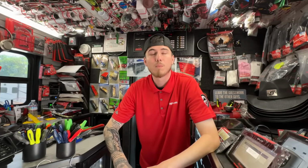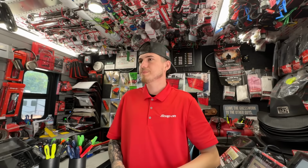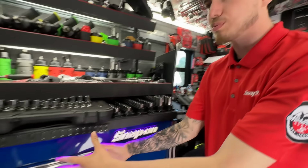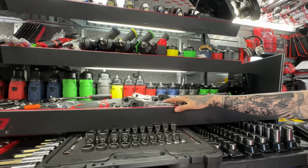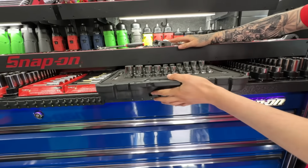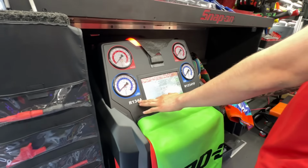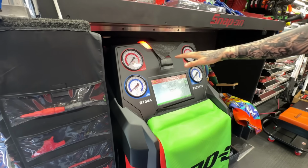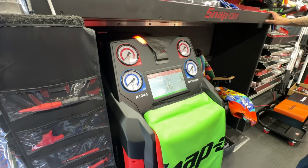Oh, what's new on the truck, man? Anything new? Should we show the viewers anything new? I don't think there's anything really new to Snap-on. The cool things are we got this beautiful box that changes colors. We got the ratchets on promotion. These traveling kits, whatever kits you want to use them for. AC machines too. This one's cool because it does both. You got the R134 and the YF. Separate tanks, prints out the receipts, all that good stuff. Longer hoses, better warranty than other brands. Right.